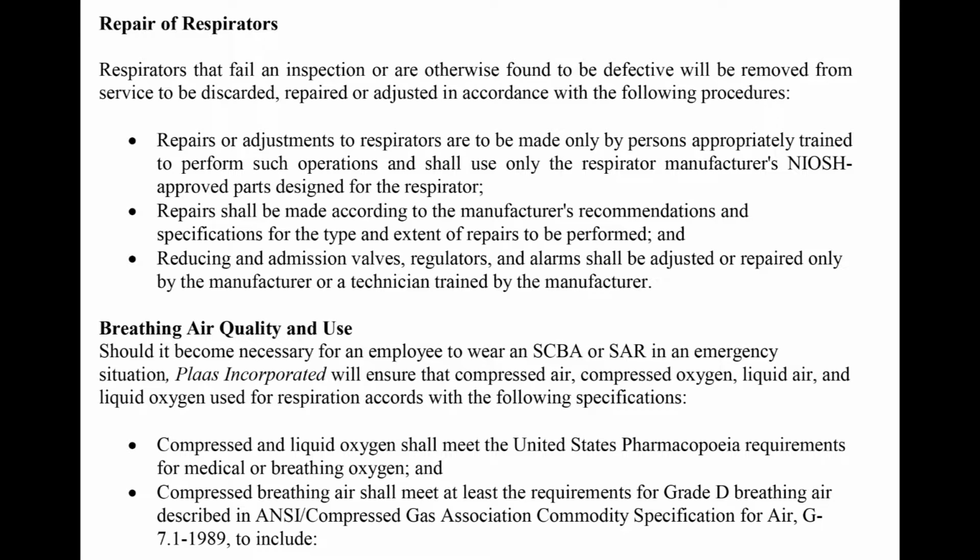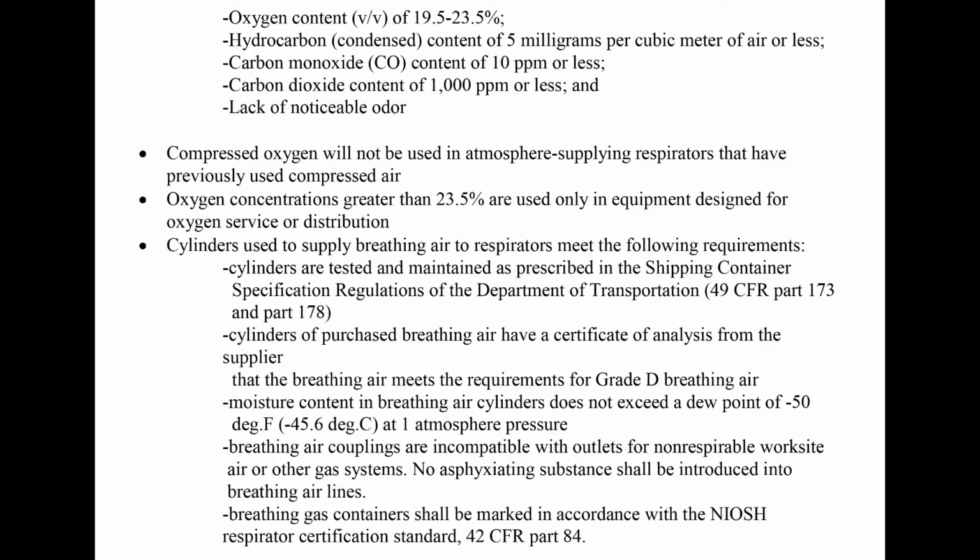G-7.1-1989, to include oxygen content (v/v) of 19.5 to 23.5%, hydrocarbon condensed content of 5 milligrams per cubic meter of air or less, carbon monoxide (CO) content of 10 ppm or less, carbon dioxide content of 100 ppm or less, and lack of noticeable odor. Compressed oxygen will not be used in atmosphere supplying respirators that have previously used compressed air. Oxygen concentrations greater than 23.5% are used only in equipment designed for oxygen service or distribution.